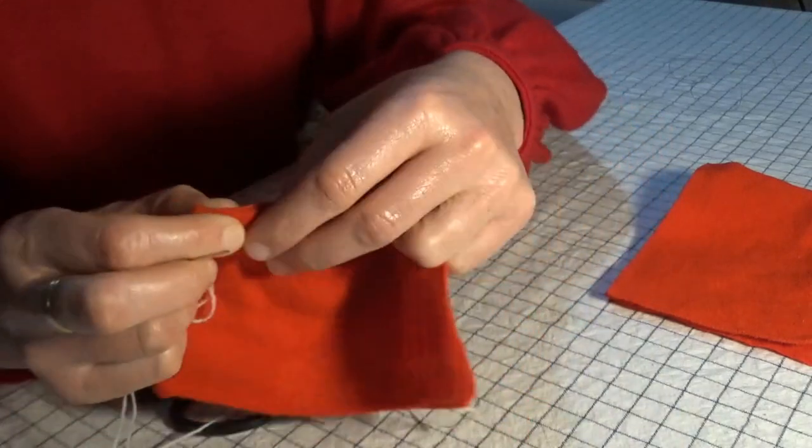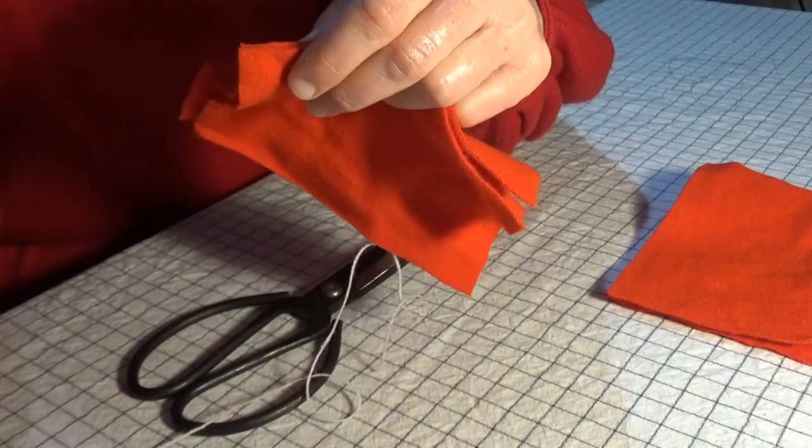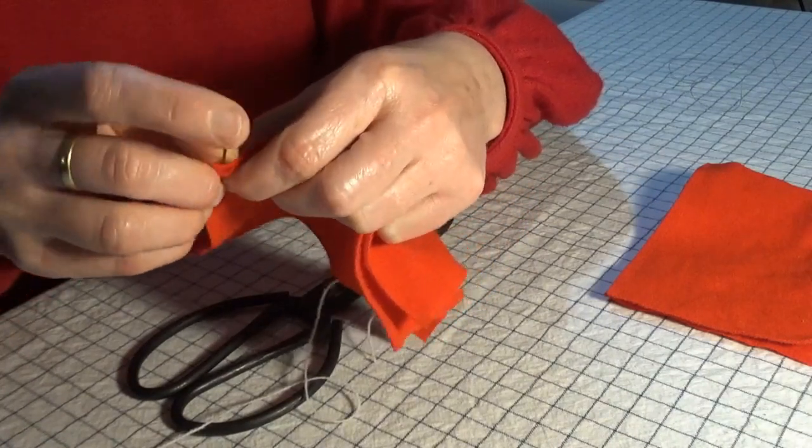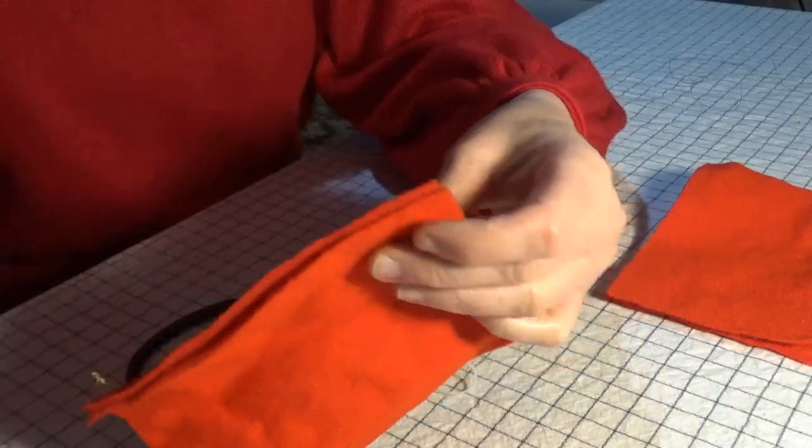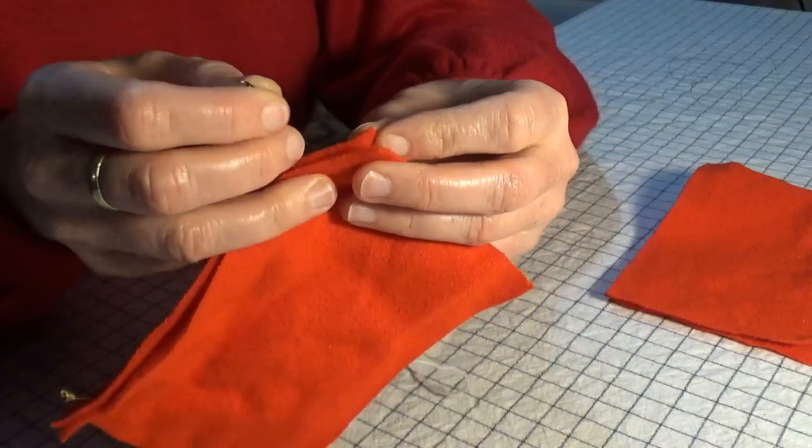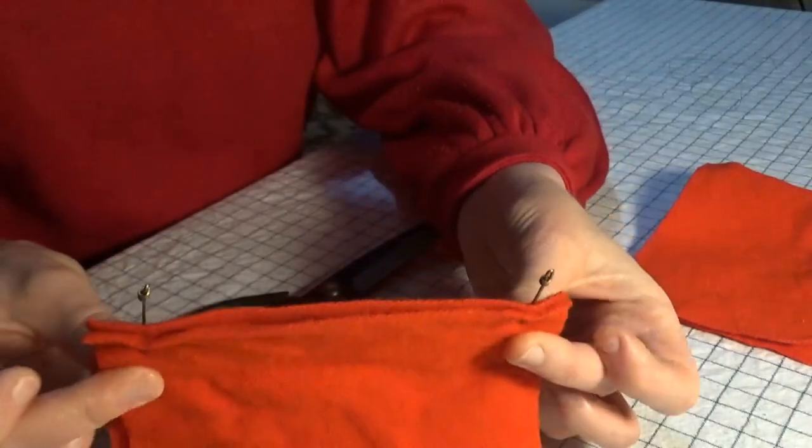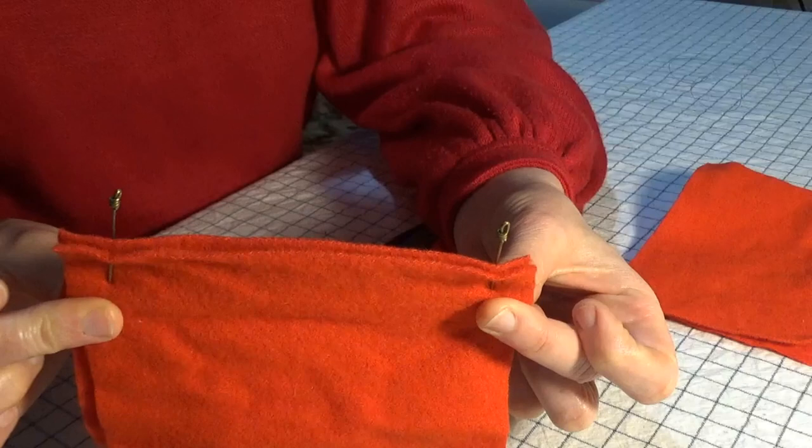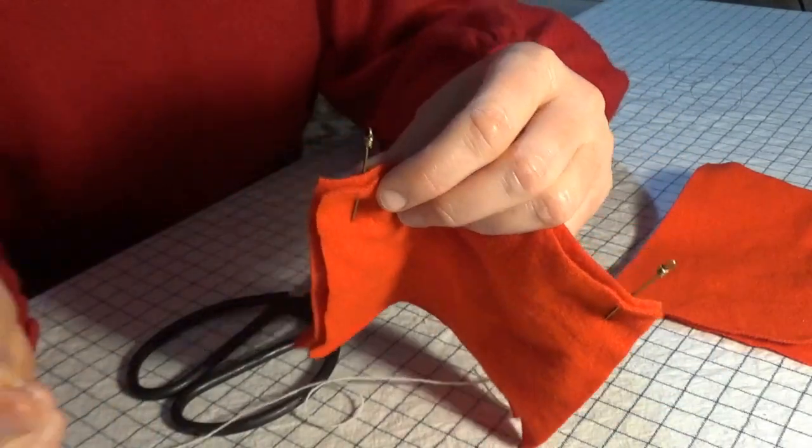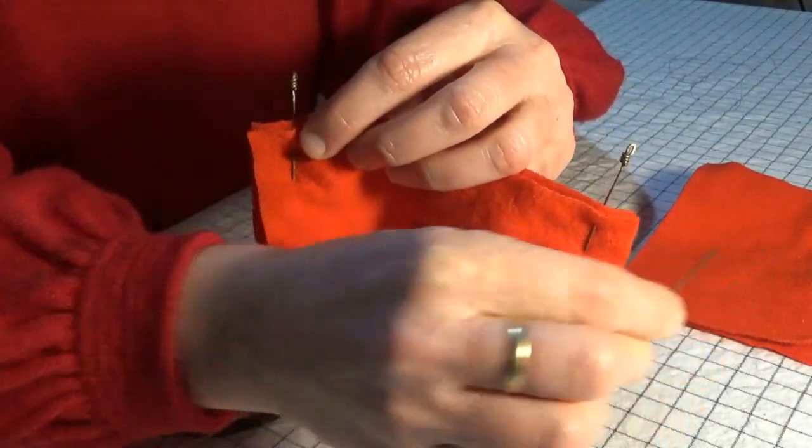I'll begin by showing you how to knot off securely. This is how I like to do it. There are historical examples of knotting off that differ from this, such as the method used in Opus Anglicanum, or in other extant textile finds. However, this is a nice easy way that I find is unobtrusive and quick and holds well. If you have a favoured method, or can offer any historical methods, please feel free to comment below.